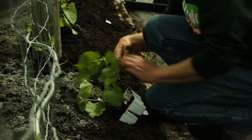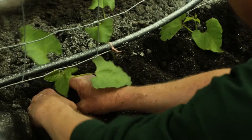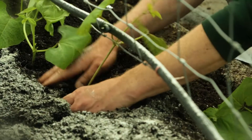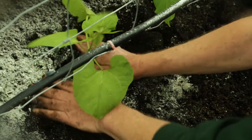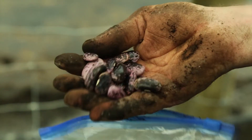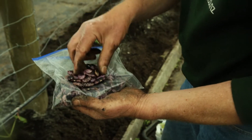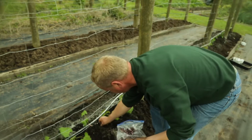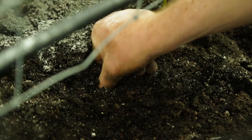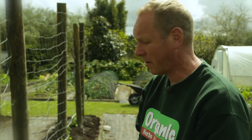The scarlet runners have beautiful red flowers which are also edible and taste really sweet. In fact all peas and bean flowers are edible except for your sweet peas — the flowering type — which are poisonous. The bonus of scarlet runners or any runner bean is that they form a tuber in the ground and they last up to seven years, so if you're going to prepare a bed for them make it good. Like our peas we're going to put one bean seed between each of the plants, and these are seeds we saved from last year's crop — they've germinated really well in the punnets so they'll be fine here.